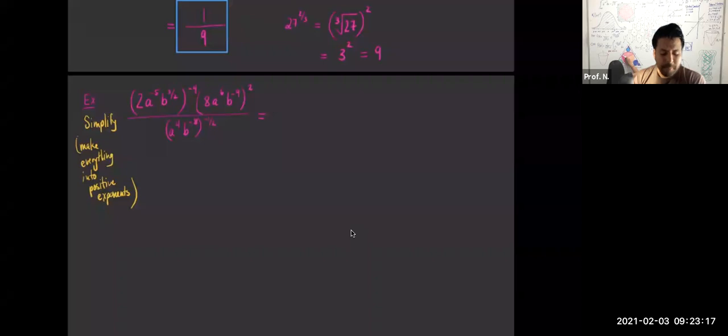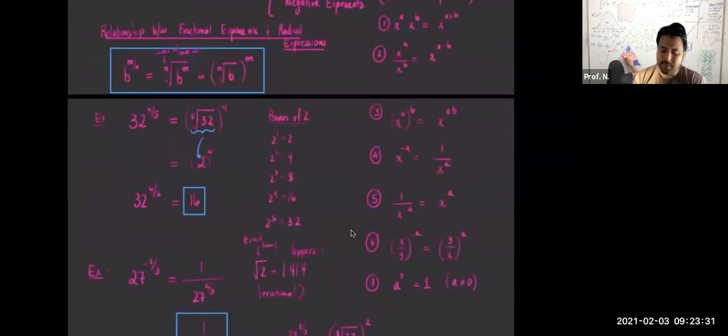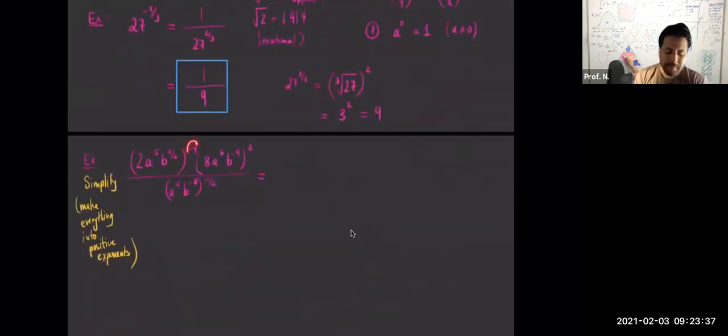So one thing you can do is take care of the negative exponents, but you have to be very careful with that. So what I'm going to do first is apply this rule here. If I have a power raised to a power, when my base is a product of other exponential expressions and I still have that raised to a power, I can take everything individually and raise each of these expressions by the same power.